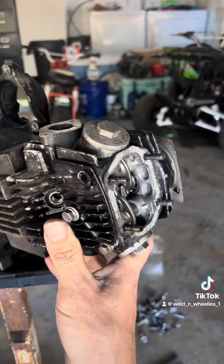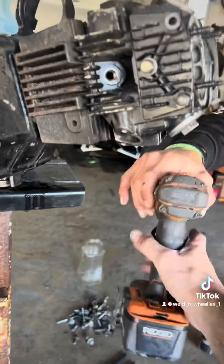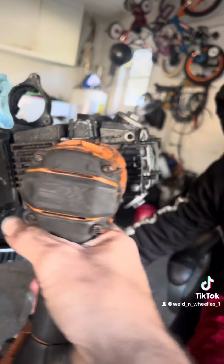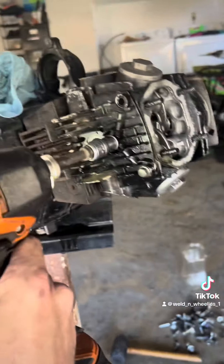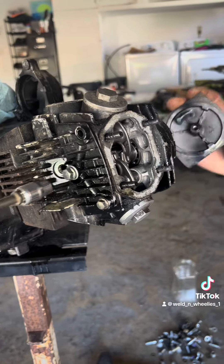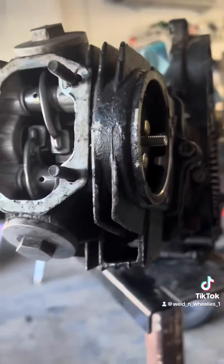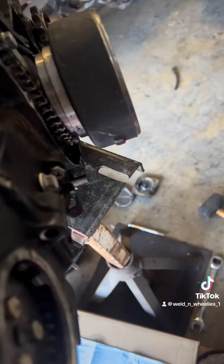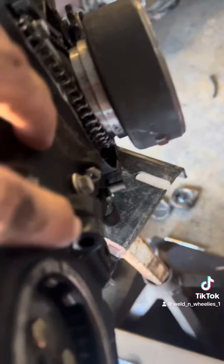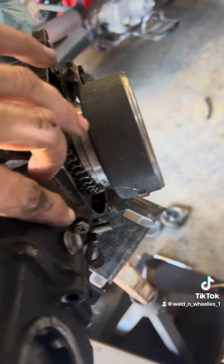Don't worry guys, she's got all new gaskets and everything in these kits. Now we're going to move to this timing chain cover bolt. She'll loosen on this side and it gives access to the timing chain on this side. There are two bolts — one right here and one right there — we've got to get those removed, and we'll get to this one in just a minute.